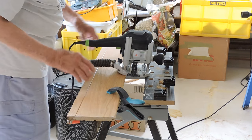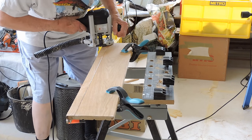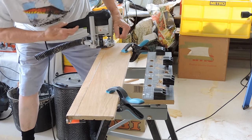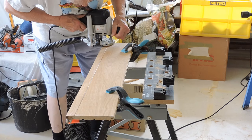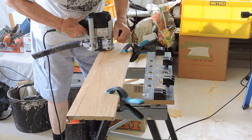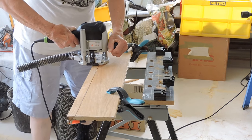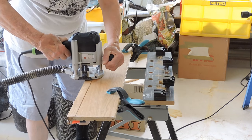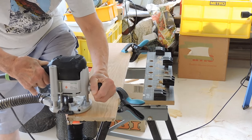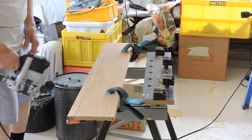I have the piece clamped down firmly here. That's very important, of course. You don't want it moving around. Starting it on a piece like this is quite difficult with this bearing cutter. I think it's going to be okay. It just barely touches, yeah. It's okay. Good. Satisfied with that.